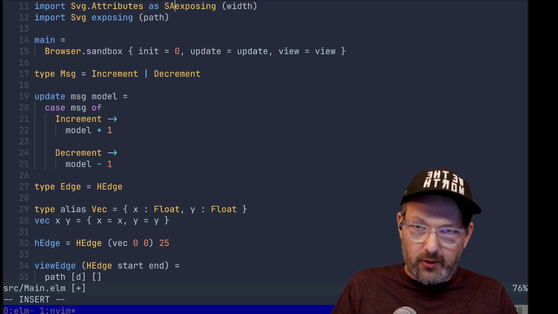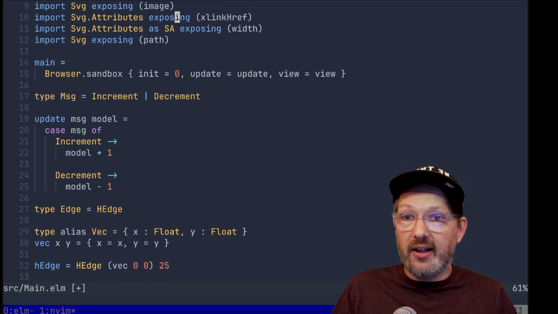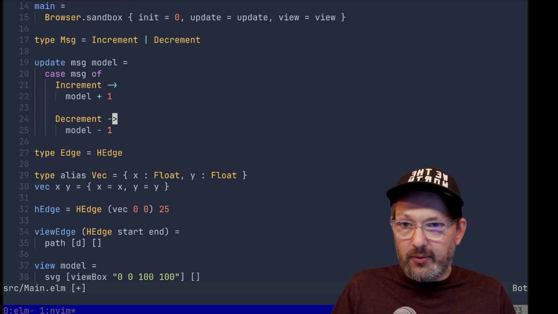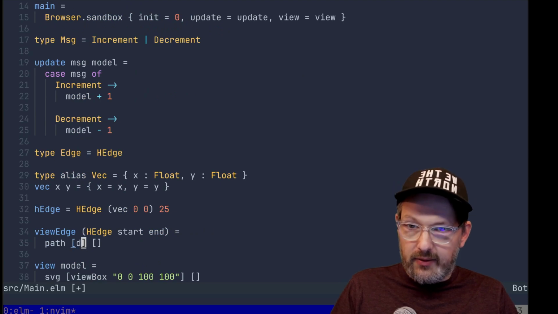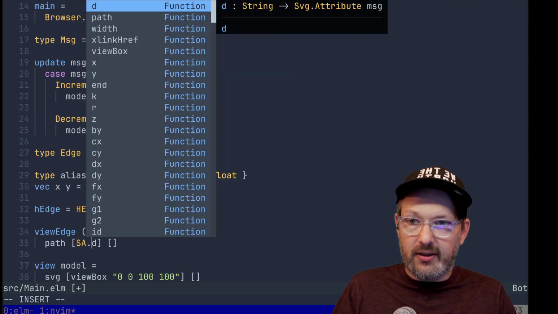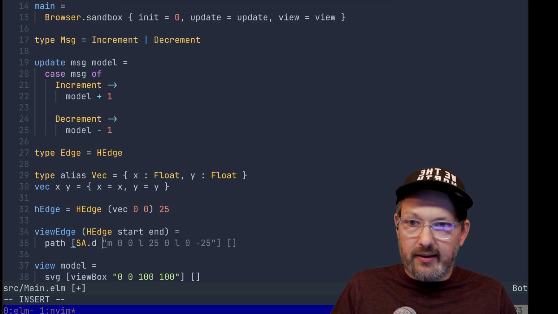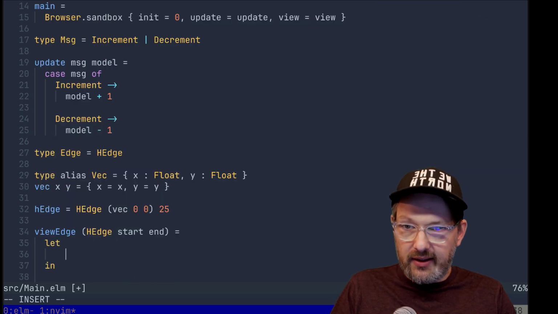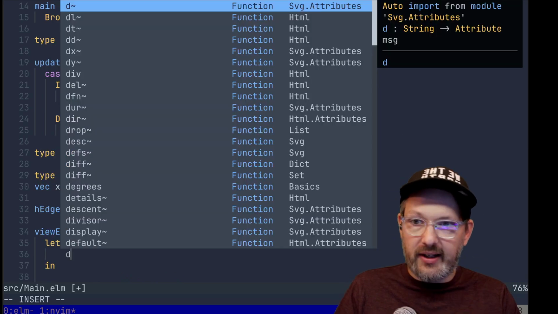So I'm just going to alias SVG attributes, where the D attribute comes from, to SA, and this way I can write SA.D, and then I can actually create a local expression called D, and that's what I'm going to assemble now.